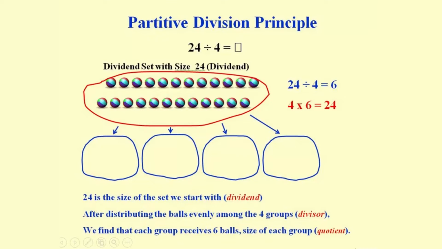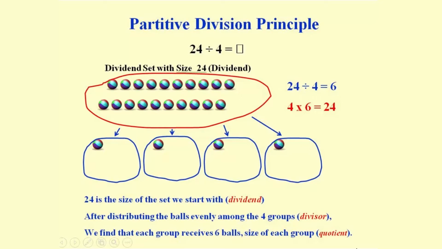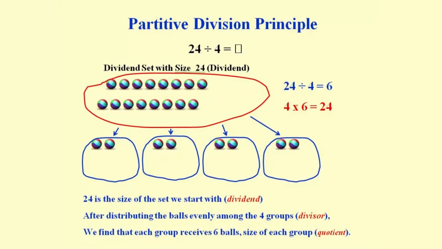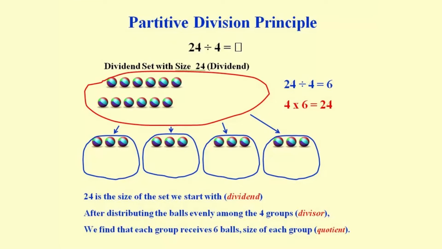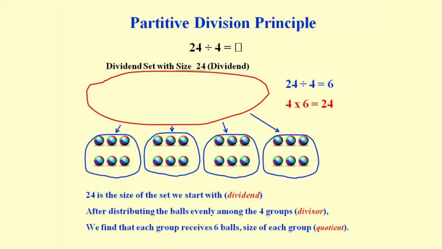So in this little animation, I distribute those, possibly one at a time depending on the grade level. Then we distribute another object. In this case, we're looking at either colored balls or beach balls. And then I distribute one more time. And then the person who is distributing these balls out of the dividend set realizes, oh, I'm halfway done. Let me go ahead and distribute the rest of them three at a time. And so I've completed my distribution, and I realize that starting with a set of 24 beach balls, I can distribute those into four groups by putting 6 beach balls or 6 colored balls into each of the groups.